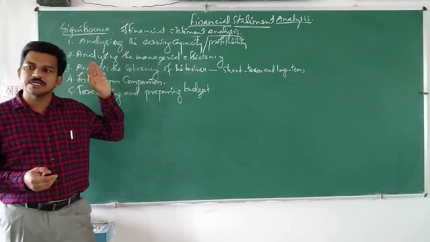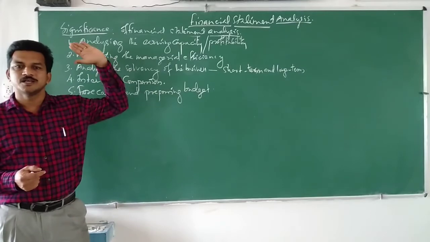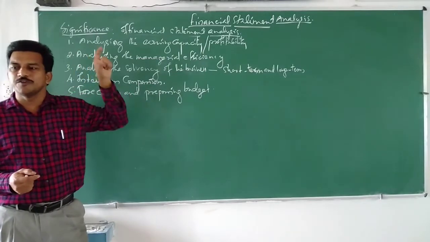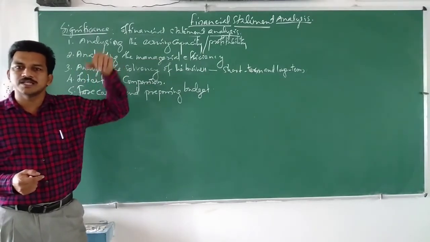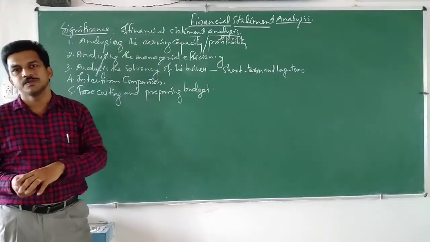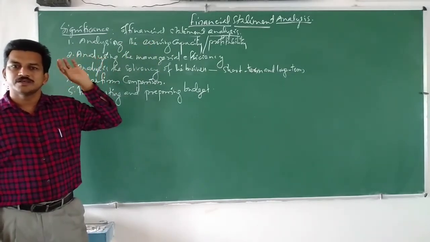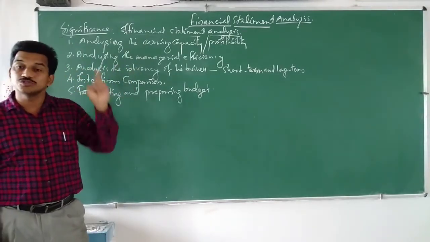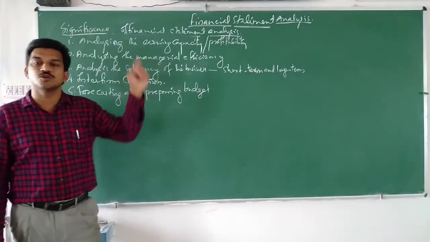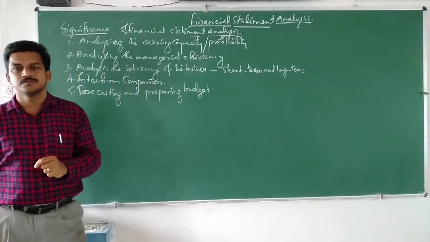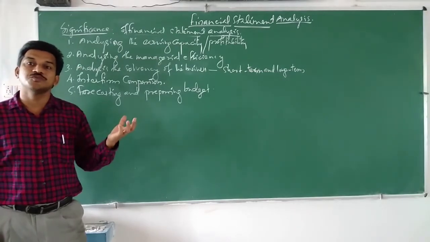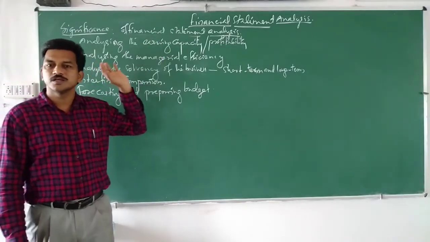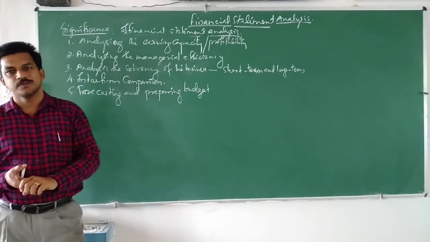In that we will have the income. The income trend will be there. How much was there in the previous year? How much is there in the current year? If we compare like that, we can assume that next year we may get this much income. For example, last year the total income was 1 crore 20 lakh. This year it has increased to 1 crore 70 lakh. So next year there is a chance of the income increasing to 2 crore, because for the last few years the income is increasing. Isn't it?